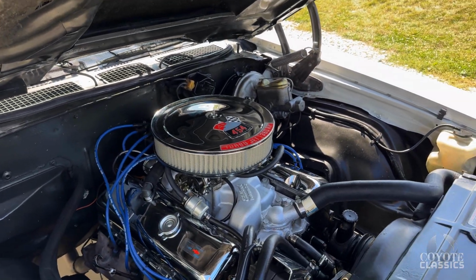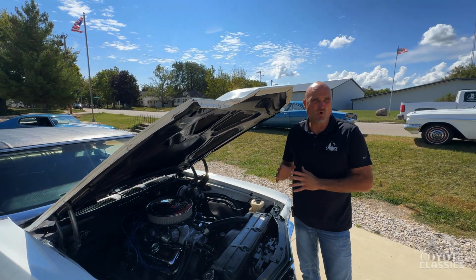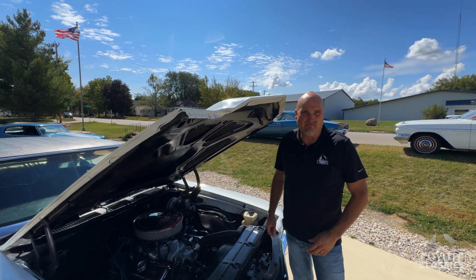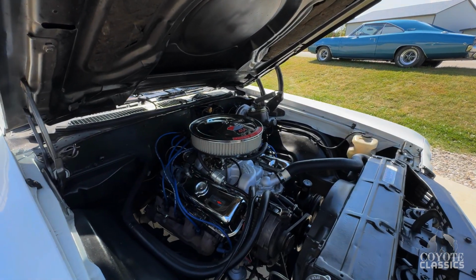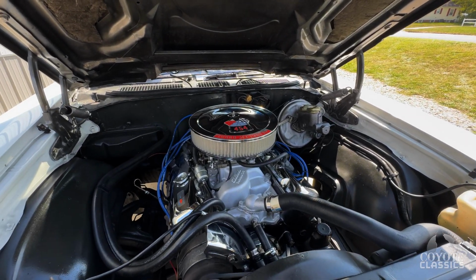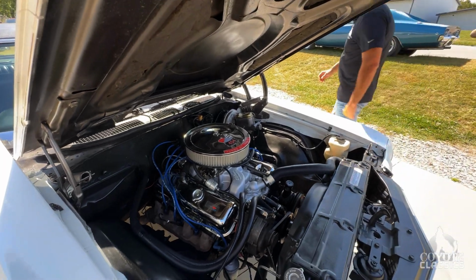Yeah, so I ran the code on this one. It comes back as a 1970 Chevelle only, 454, 360 horse LS5. Nice. Pretty cool. Very rare motor. Didn't know that when I bought it. We can't prove that this is a real Super Sport, but at least it's got the damn near king of the hill big block under the hood. Yeah. You know, the only thing you can get better is the LS6.